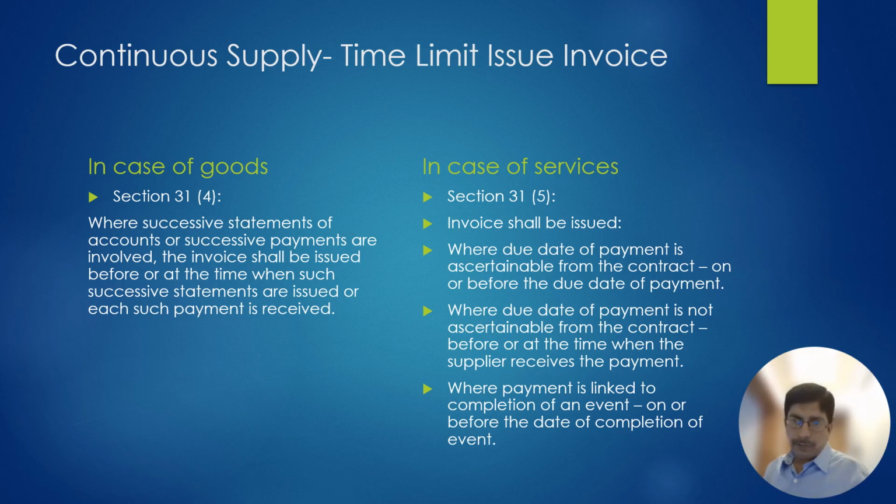Okay, and in case of continuous supply of service, the time of supply is as per the contract. What is the due date for payment in case of continuous supply of service? On that date, the invoice is to be raised, or before that, or receipt of payment, whichever is earlier. If the invoice is not raised as per the due date given in the contract, then you ignore the date of invoice. What is the date of receipt of payment or the due date for raising the invoice? Whichever is earlier, that is the time of supply in case of continuous supply of service.